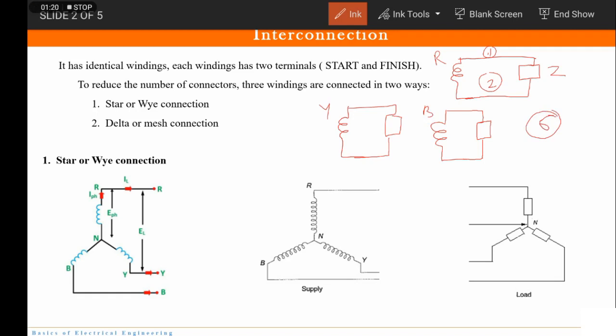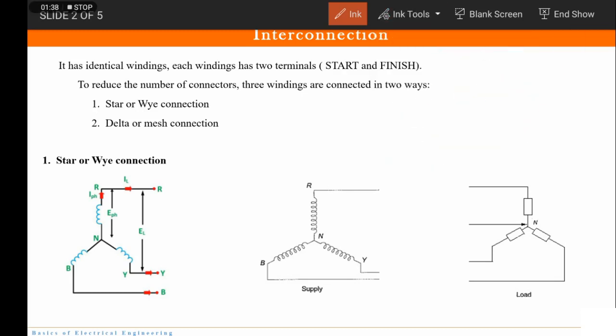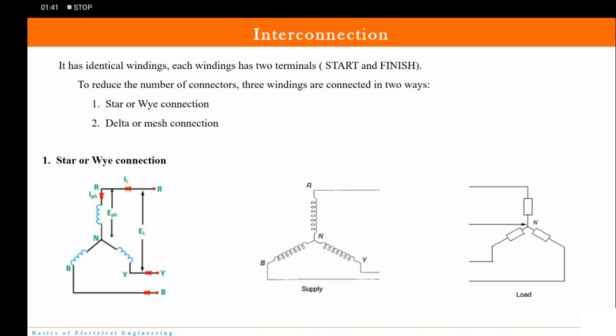So basically we should work towards reducing the number of conductors, because the basic advantage of three-phase supply is that it has a lesser number of conductors and it is cheaper. Now, in order to reduce the number of conductors, new types of connection were proposed. The first is called star or Y connection and the second is called delta or mesh connection. Remember, we have seen such types of connections for our resistors in DC circuits, correct? But there we discussed conversion from star to delta. Here we are discussing how these windings are connected together.